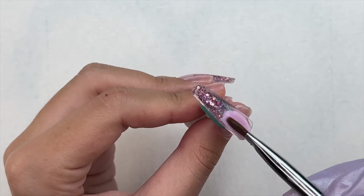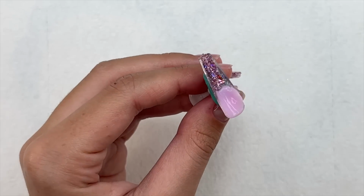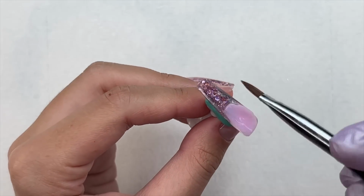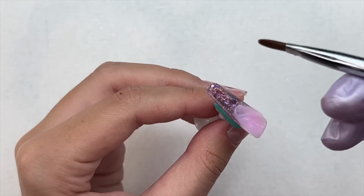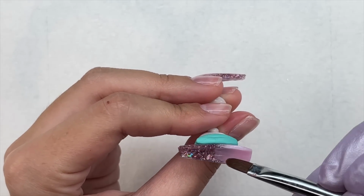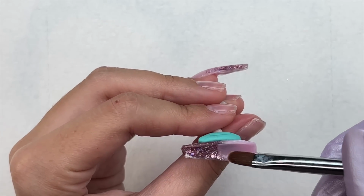But because I did the ombre, I cured the first color, and this second color here is the color that I'm actually going to be using to cure onto my natural nail. I'm hoping this all makes sense. I feel like you're watching it and you can follow along step by step. I don't think it is really hard to do.